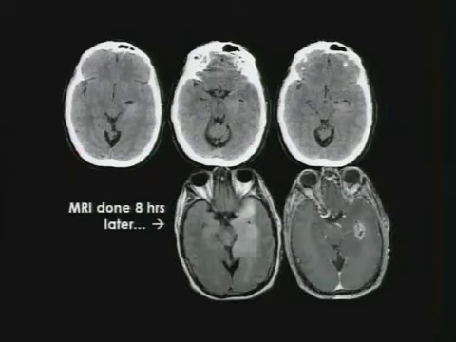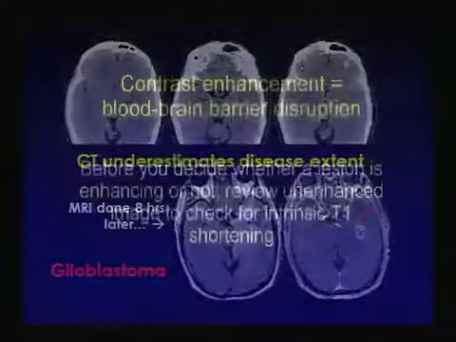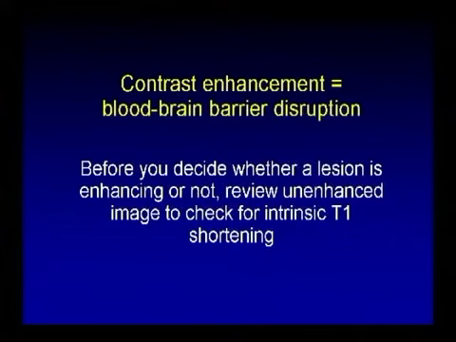Here's an MRI that was done 8 hours later, clearly demonstrating a necrotic mass with subependymal abnormal enhancement, FLAIR imaging showing you extensive infiltrative tumor. This is glioblastoma multiforme. CT will never be able to show you this extent even with iodinated contrast. Particularly this non-enhancing infiltrative disease, CT underestimates it. So just remember that.